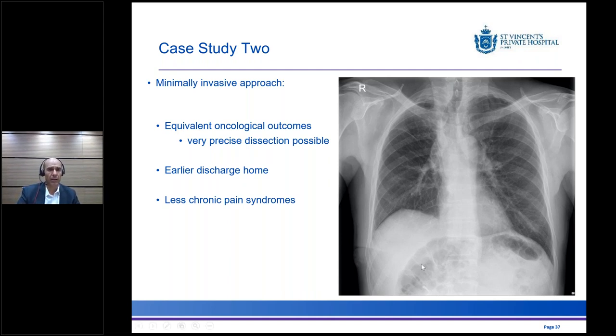Anyway, let's look back to our patient. He had his right upper lobectomy, and this is a chest x-ray post-operatively. You can see once again, the right diaphragm this time is a little bit higher. The mediastinum may be shifted across a bit, and the ribs are a little bit crowded. There's the fissure for the middle lobe sitting up at the top there, and this is all lower lobe.